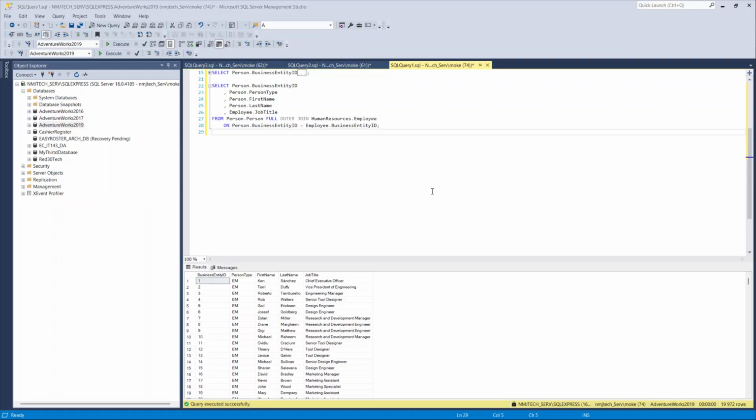The right join will return everything from the second table and matching details from the first table. And the full join will return all records from both tables regardless of matching values. So these are the three types of join.